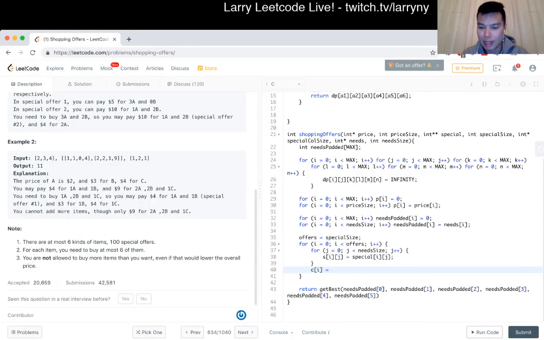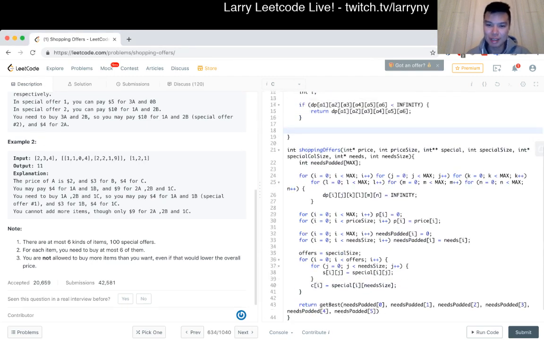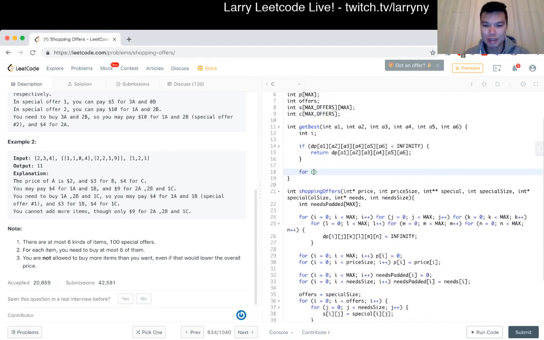Cost of the offer is just equal to offer size. So I think it's a little unfortunate how they do it, but it's fine. Okay, so now we just go through all the offers.